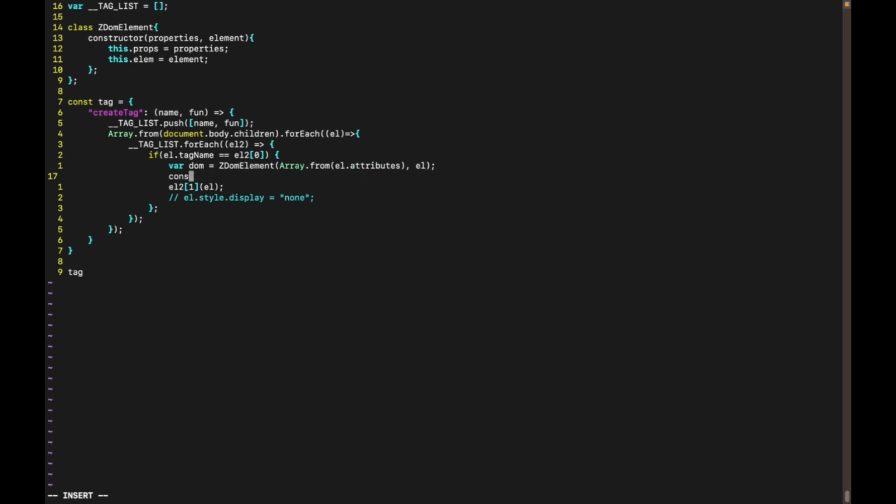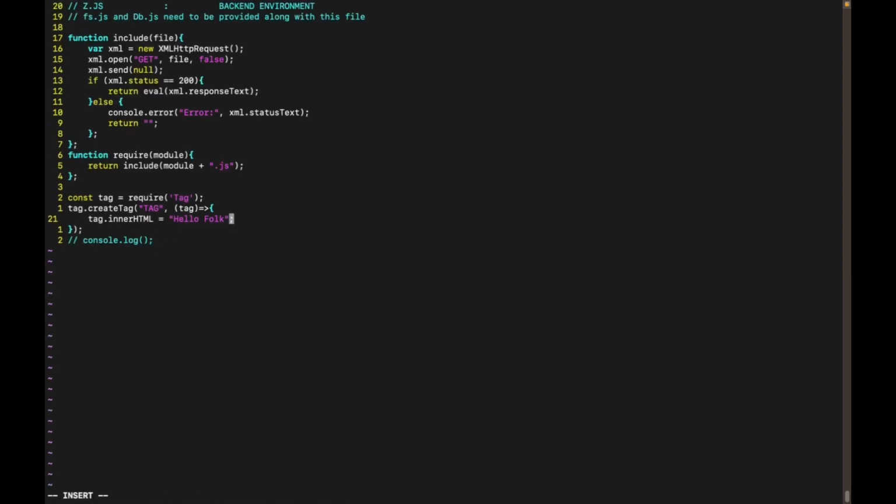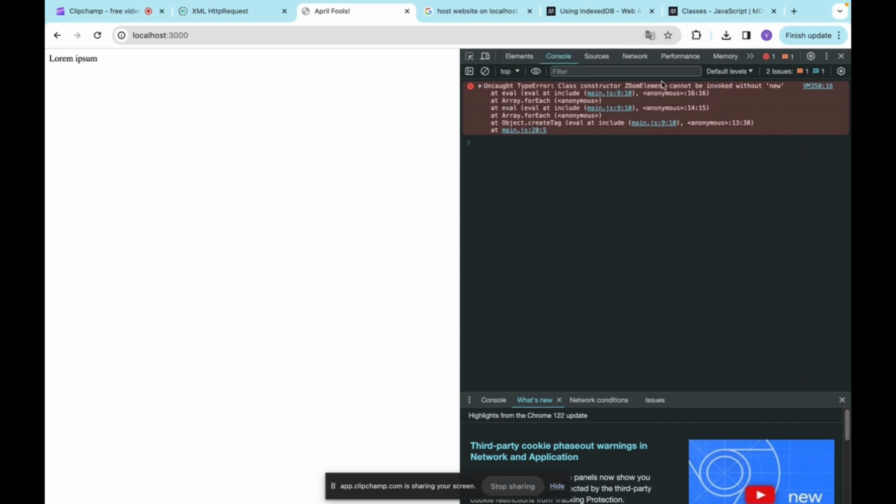Because the properties is the main stuff, right? And instead, we're going to assign this with the DOM. So now, in our main.js, we have a new element, which is a DOM, right? So we have a Z.DOM on this field.